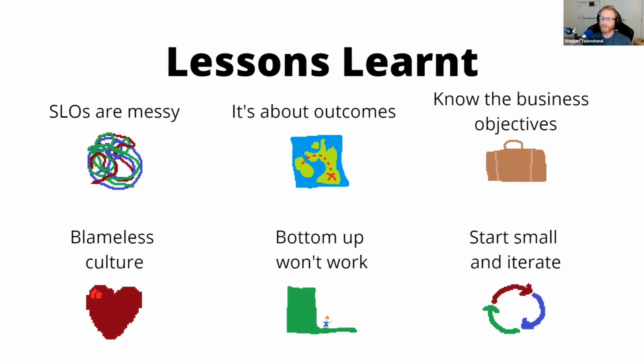Thirdly, if you do want to adopt SLOs, start with the business objectives. Once you know what the organization wants to achieve, everything you do can flow on from that. This will give you focus and an immediate connection between business and technical stakeholders. Fourth, you need the right culture in place. Blameless culture where it's about finding a path forward rather than finding someone to blame. You will continually fail, and how you respond to those failures will determine your success. This includes psychological safety and giving teams time and space to improve and innovate. If teams are always under the pump, they will end up drowning in a sea of technical debt.